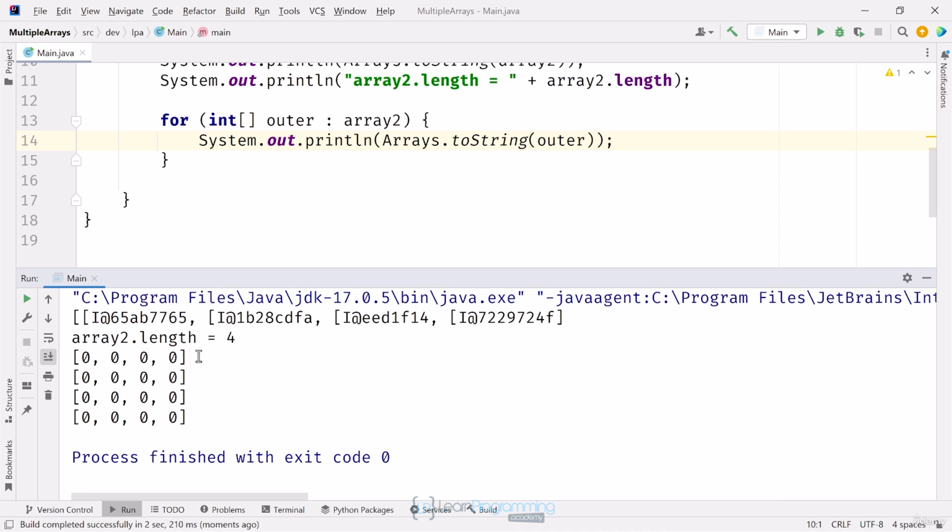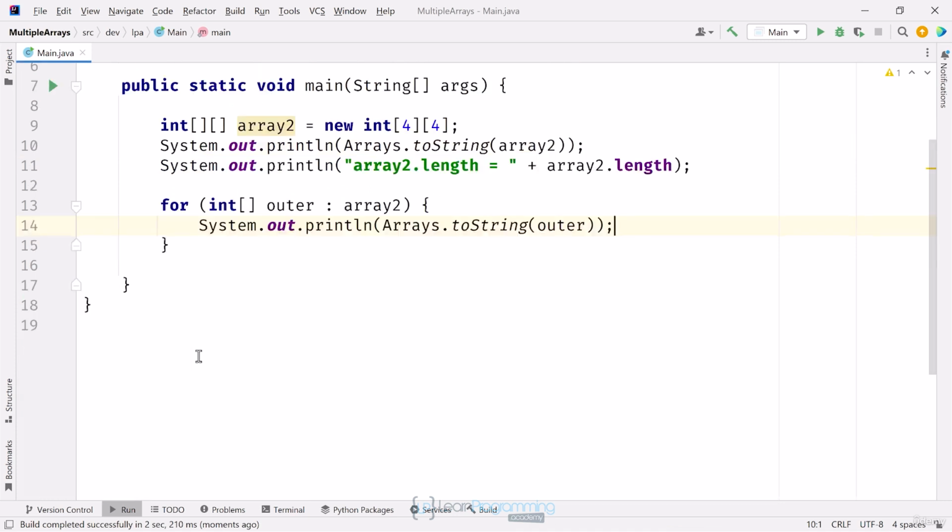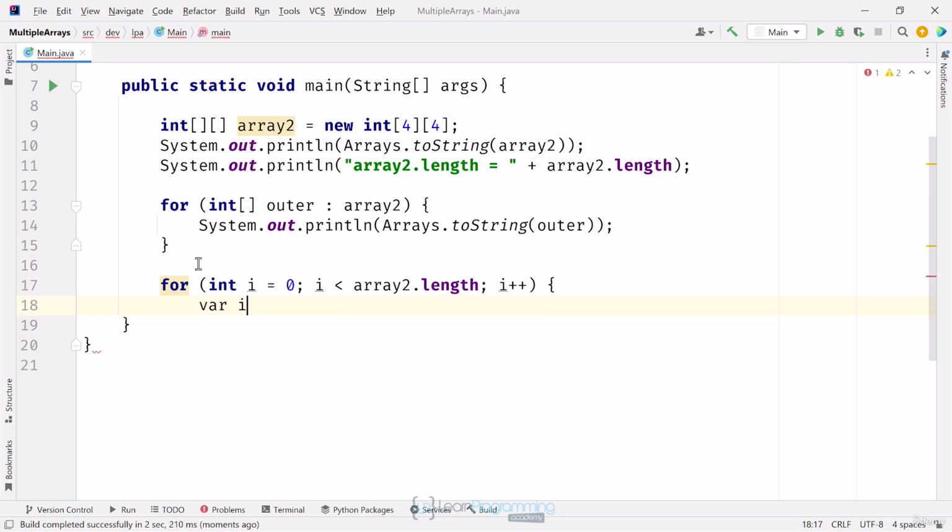You can print all these elements out using a nested for loop. Let's do that next because you'll probably see code processing nested arrays that look similar to what I'm about to type. Loop through our outer array. Save element i of array2 to a variable called inner array.